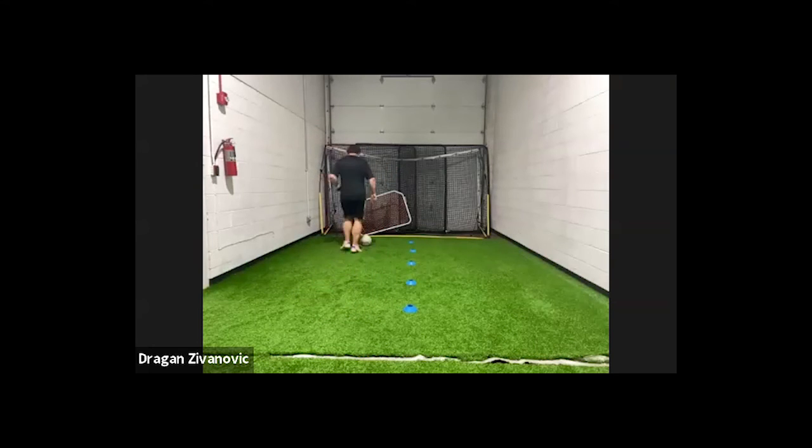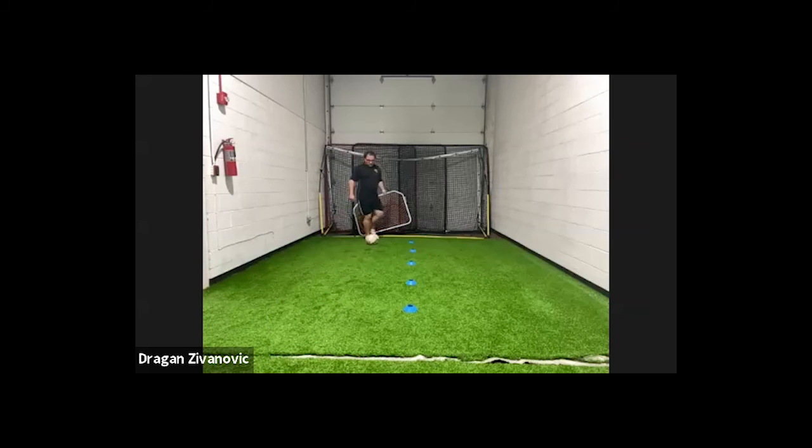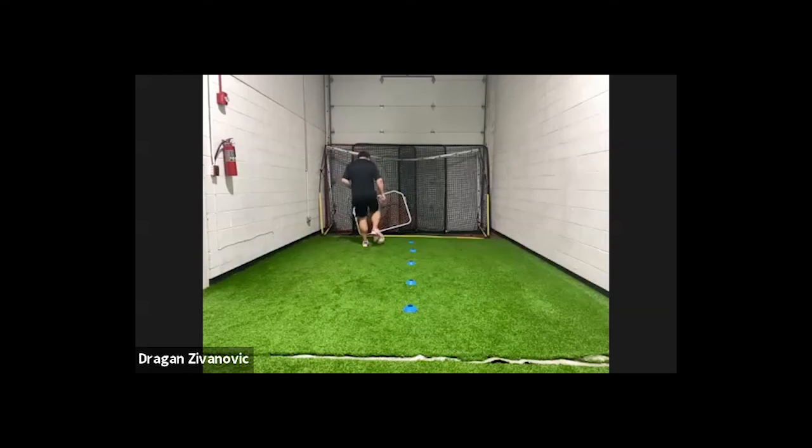Leave it to the fifth cone, back pedal, explode, turn with the outside of the right. All right, leave it, back pedal. Turn. All right, so we're using our right foot only. When you're turning, you're using outside of your foot. Okay, ready? Go. Dribble down. Leave it. Back pedal quick. Explode. Outside of the foot to turn. Go back to the beginning.